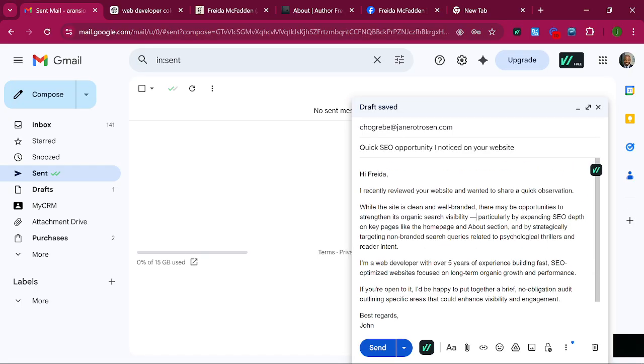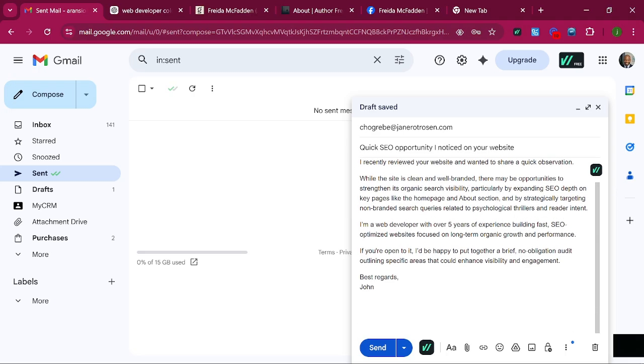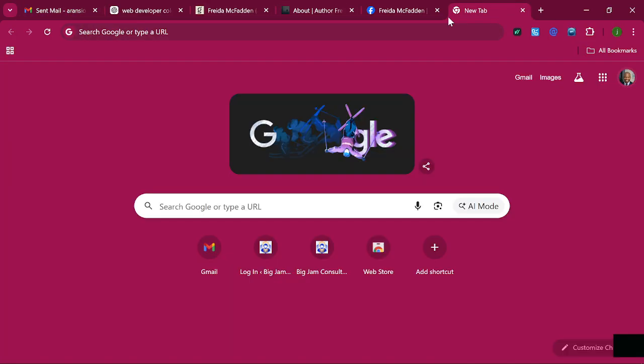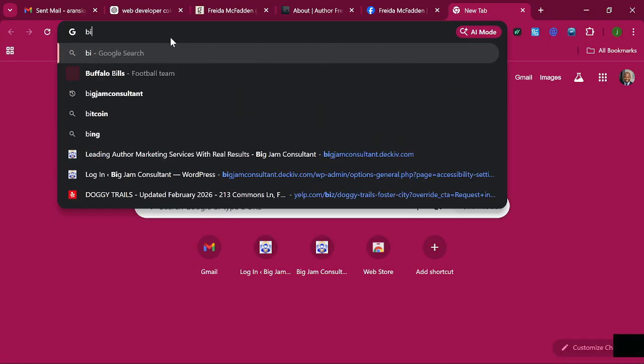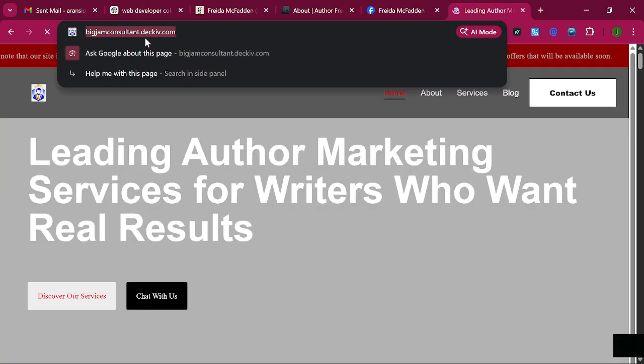You have to clear these dashes. Can you see? All this AI dash, you have to clear it so that they don't know you wrote the cold email with ChatGPT. Then if I'm going to be adding a link, let me add my website link. I'll be adding my Big Jam Consultants.